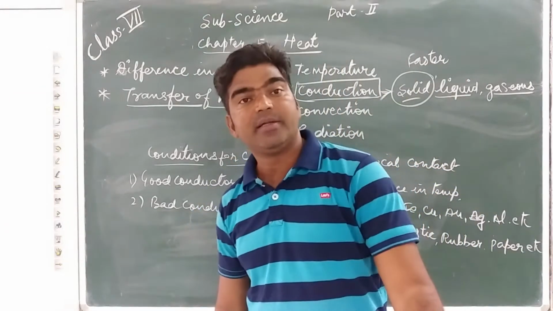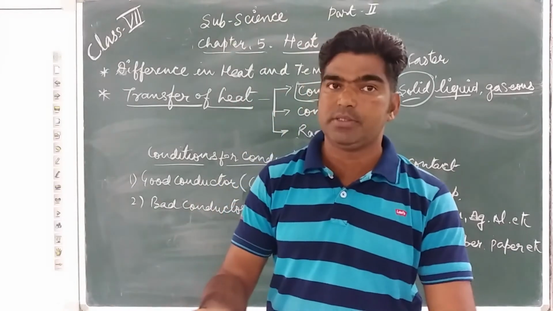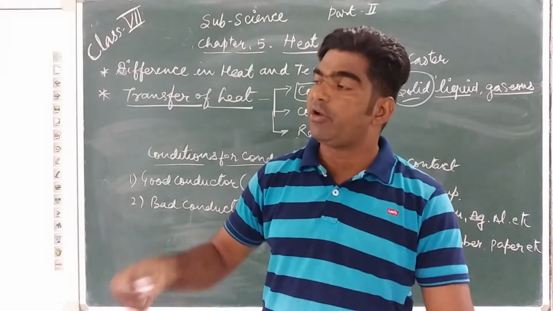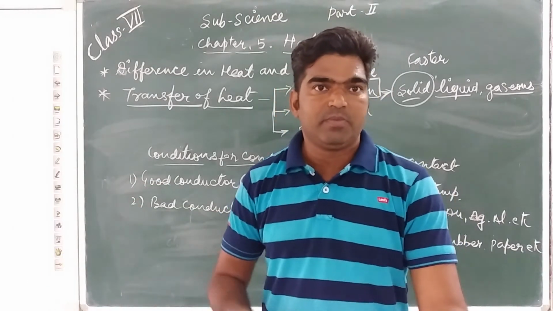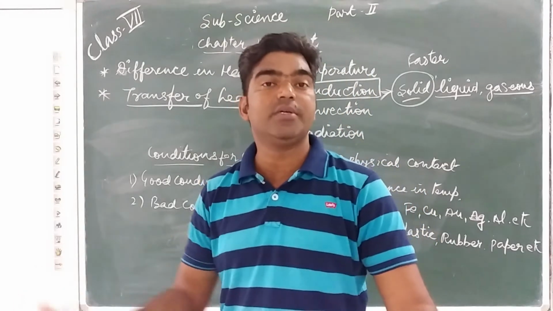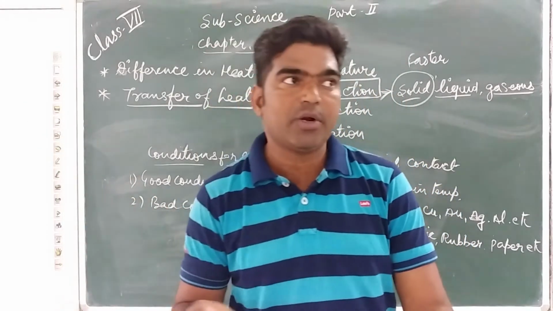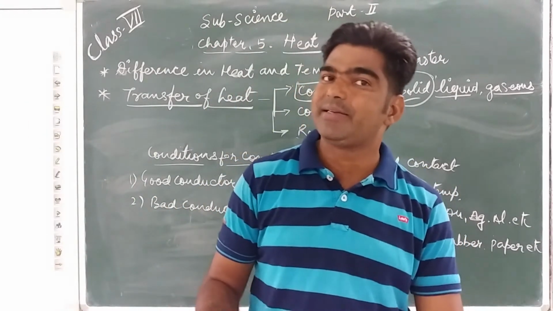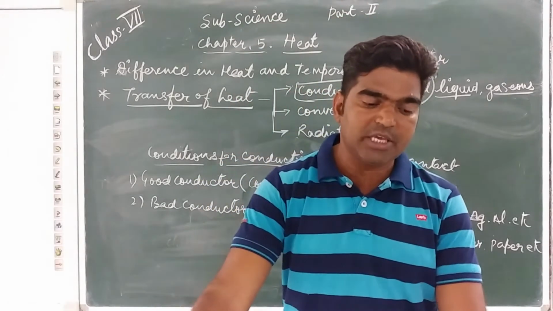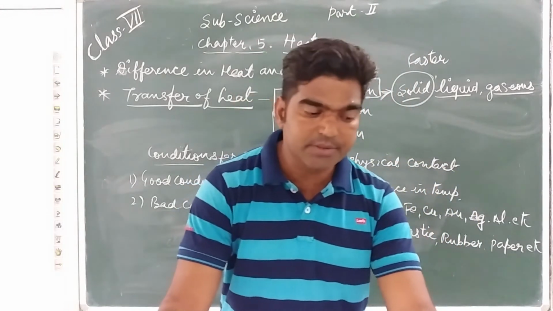Next one, the adaptations. If we see the adaptation in polar animals, polar bear, or penguin or any other, so these animals have what? Fur on their bodies. और फर या फीदर्स उनके बॉडी पे होते हैं, तो फर और फीदर्स भी एयर को ट्रैप करके रखता है और इंसुलेशन लेयर प्रोवाइड करता है, and that keeps their body warm. Okay. Animals and birds keep their bodies warm due to trapped air in their fur or feathers.